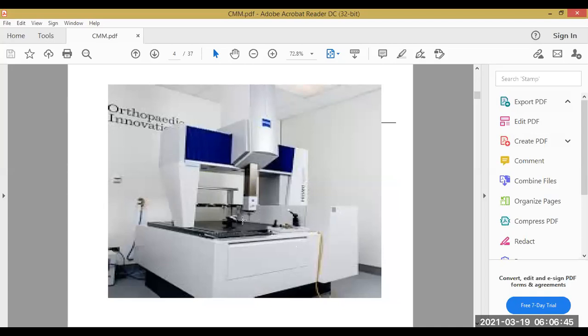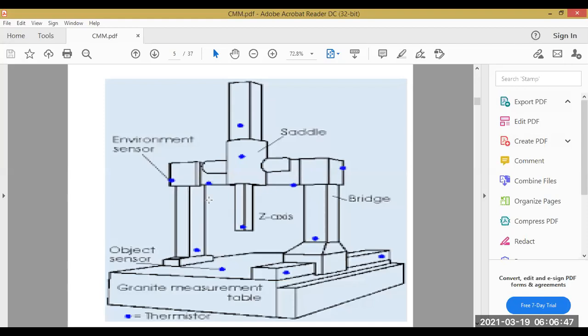These structures will vary. This is the common type of CMM, and it will move in the z-axis, x-axis and y-axis, and this is the bridge. Over this bridge-like structure the measuring head will be placed, and at the end of this measuring head the measuring probe will be placed, and on this table we will place the workpiece.